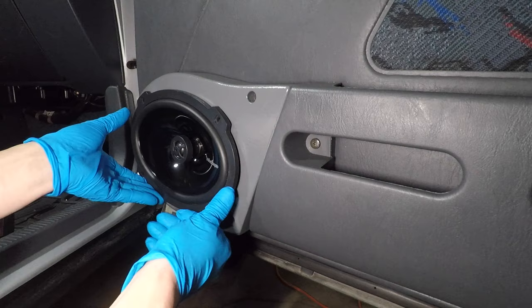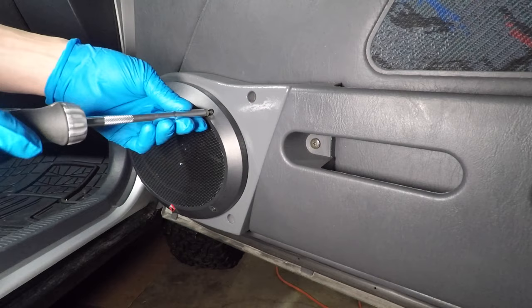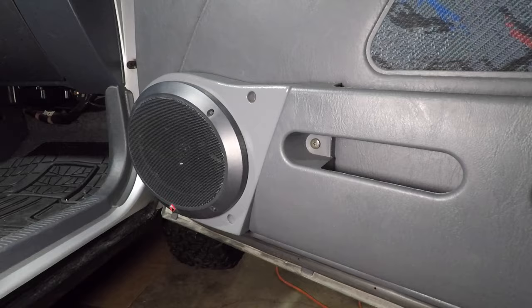Add the speaker grille and use the four screws that came with the speaker. It takes a 3mm Allen key, but they give you the bit with the speakers. That box fits really well. The color is off, but I think it's good enough for now. With all the speakers done, it's time to see what kind of nightmare is hiding out behind the dashboard.